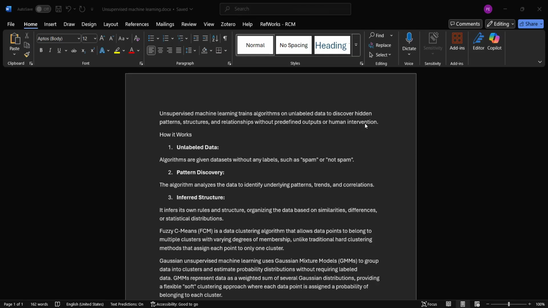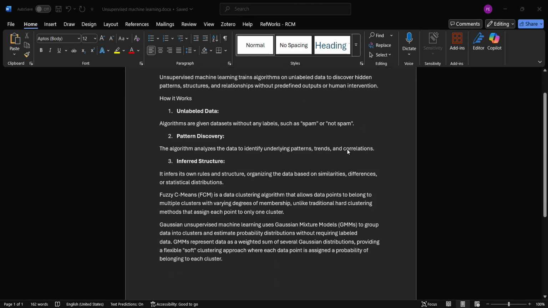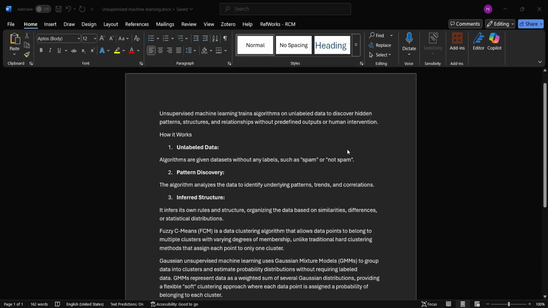Well, good night. Today we are going to be talking about unsupervised machine learning. Here I have a sum up of everything I have investigated today. I'm not going to read it all, so I'm just going to read the parameters and what unsupervised machine learning is about.